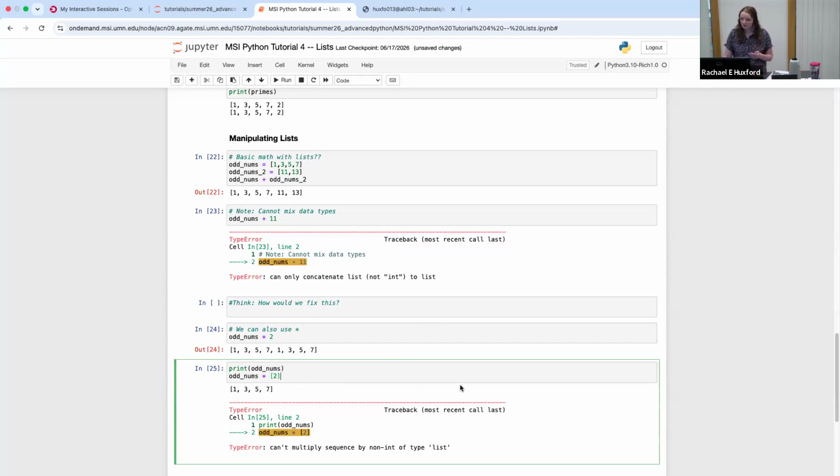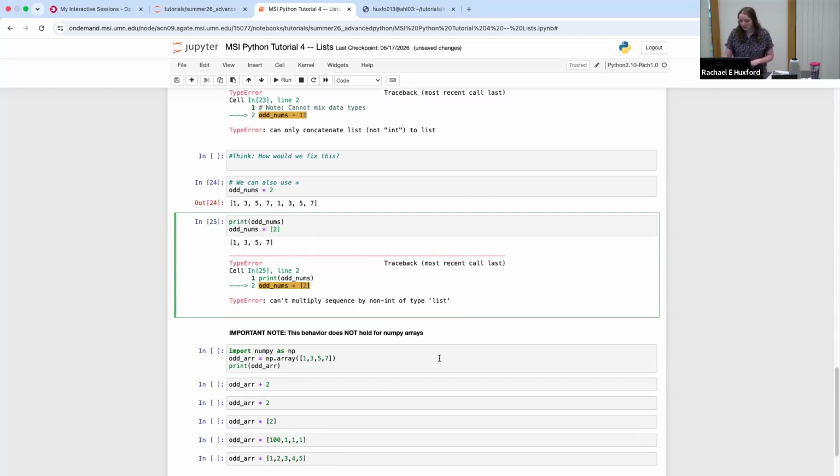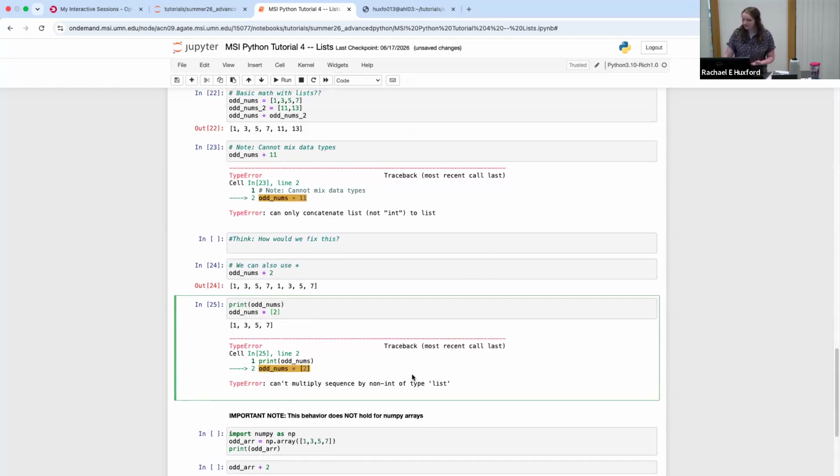So while these lists are pretty useful, they can be functionally the same as a 1D array. So a lot of people will instead just use NumPy arrays because NumPy arrays, like these one-dimensional NumPy arrays, actually do work the way that you think that they will naturally.